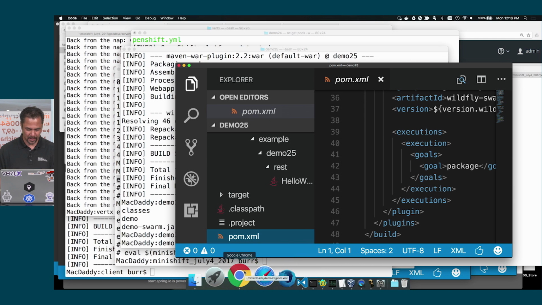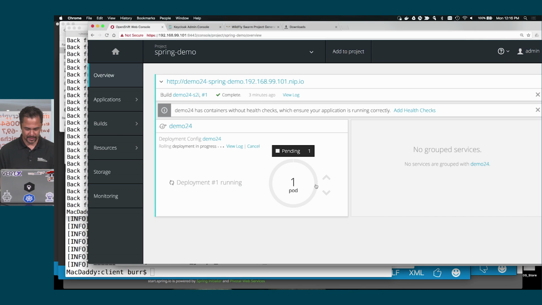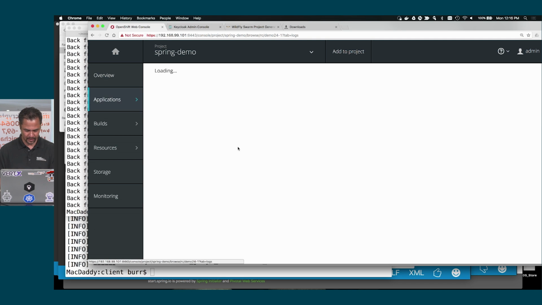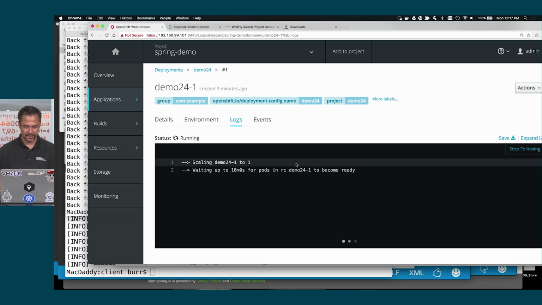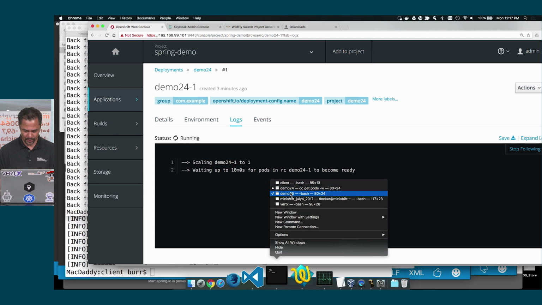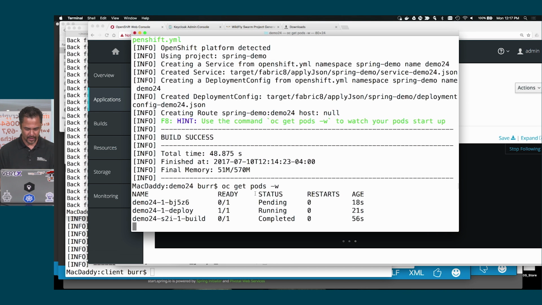Now I'm curious to see if my Spring component has deployed at this point. Nope, still deploying. Let's look at the log and see how it's coming along. It's going through the process because it builds the Docker image, pushes that into the Docker daemon, and then has to get that bootstrapped into the actual pod, into an actual running instance. If I look back over here at my demo 24, you can see the status is still pending. So it's going through the process of doing its deployment. Often once you've got everything cached, things operate at a vastly greater pace. It's certainly faster than this. In this case, obviously I've not set this up before and not had this particular image cached, and of course we created it on the fly.